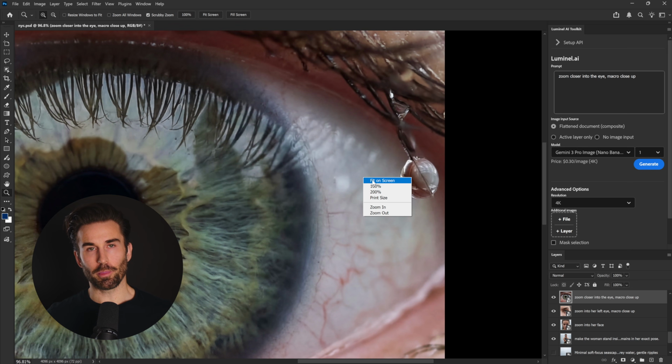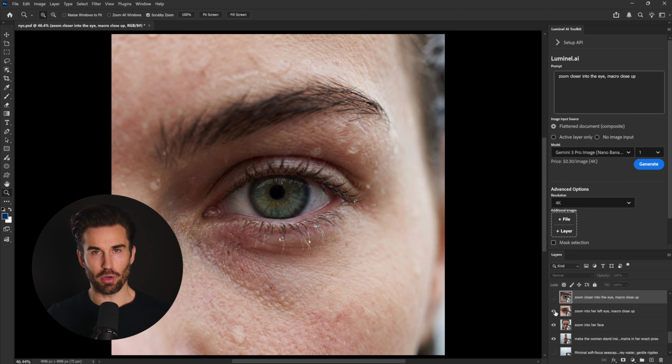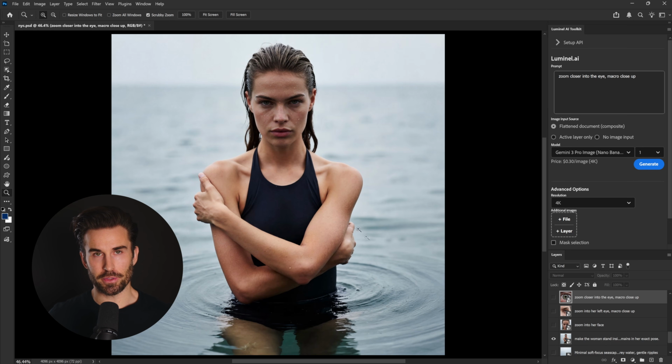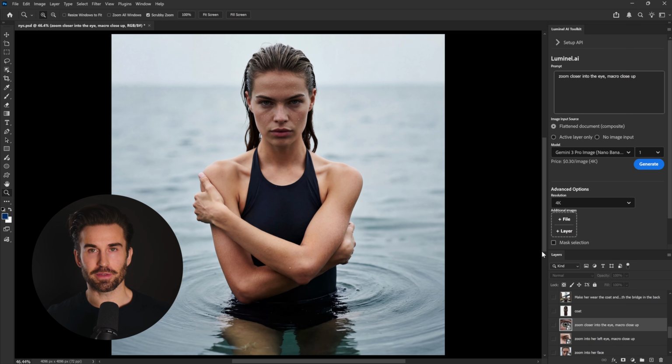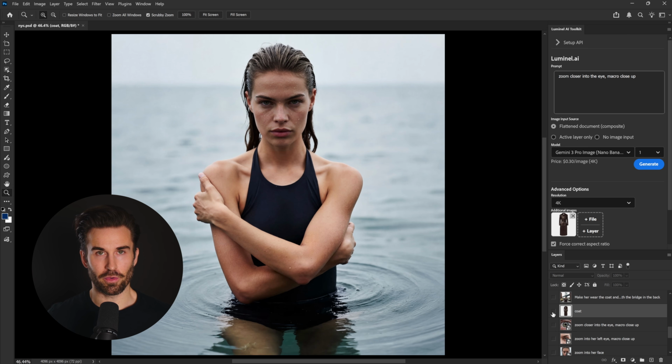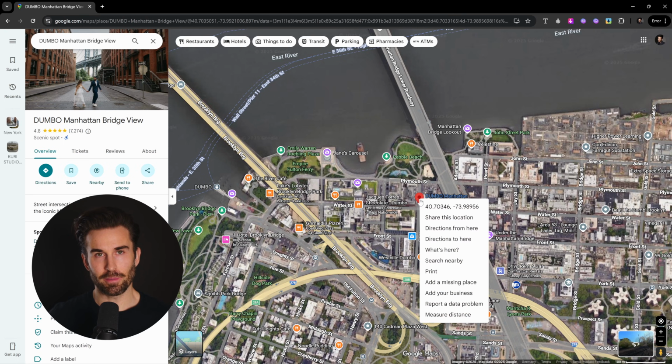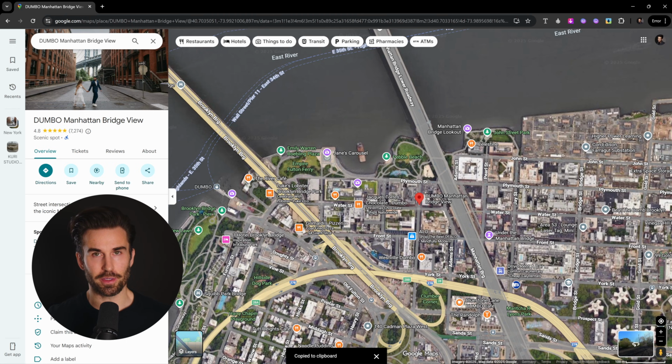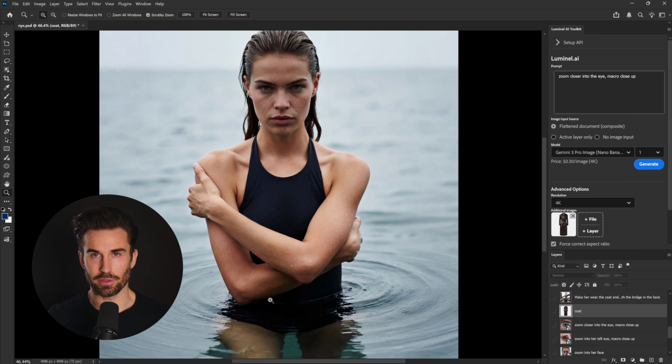Now, I want to completely change the scene, pose, and outfit, but keep her character consistent. I wanted her to wear a specific coat, so I add a photo of this coat to my reference images as well. And for the location, I go to Google Maps and simply copy the GPS coordinates instead of describing a location.